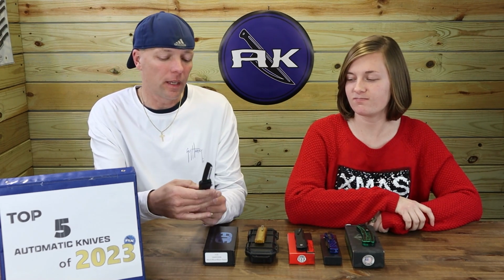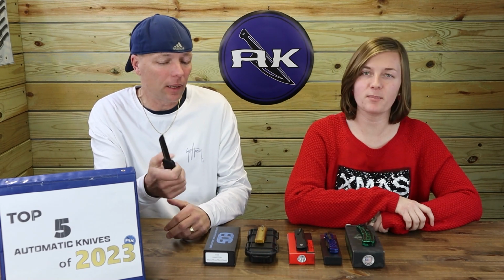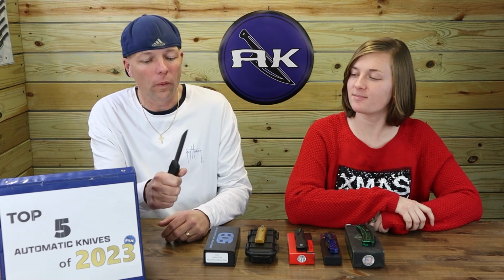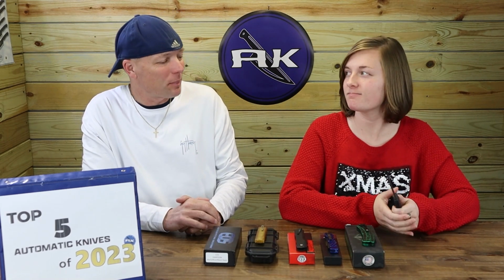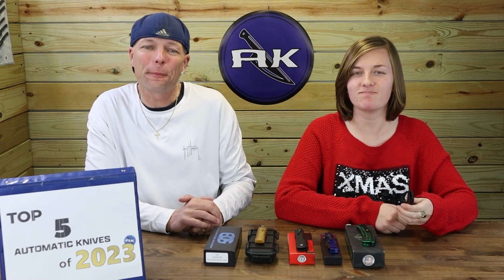So, Cee, what do you like best about this knife? What do I like best about this knife? Well, this one specifically, I like the extras. The blue part of the backspacer, the clip, very nice. But I like that it's a handful. You can hold the whole thing. I'm not big on two-tone, you know that already. But I like the styling of the blade, and I like how easy it is deployed. And I also like watching you put it back two-handed. I got something else that takes 2 hands too.